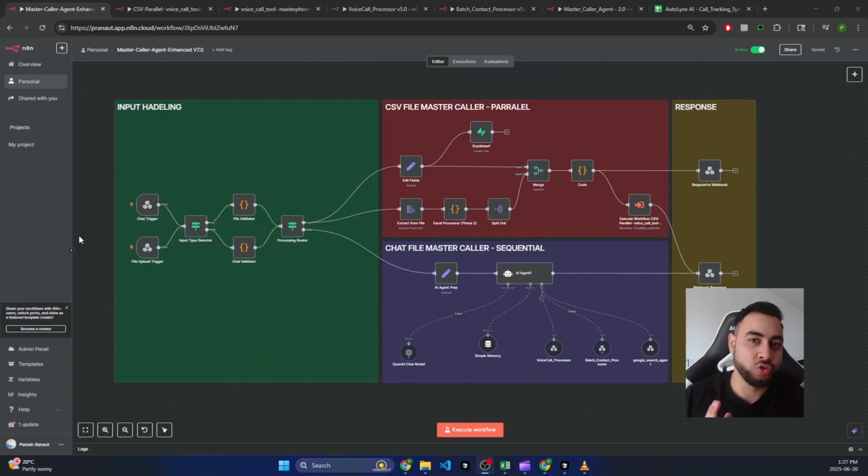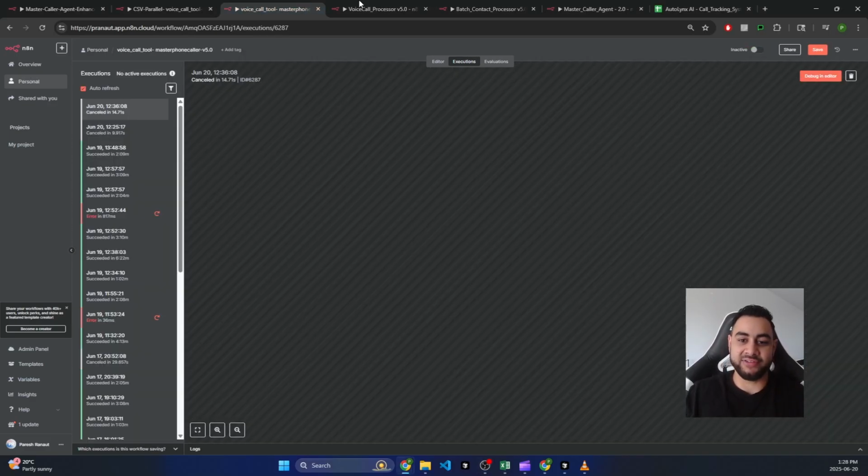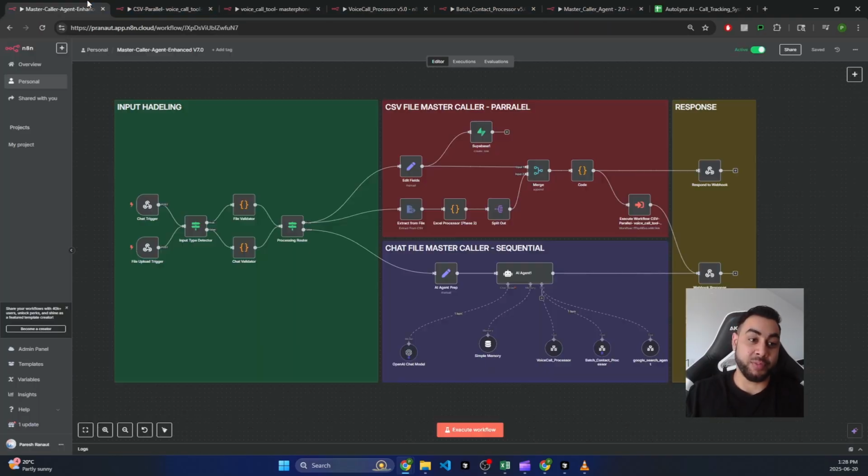Alright, so now I will quickly walk you through and show you the whole backend, the workflow that runs in N8n. It's not just a workflow, it's a mixture of an agentic system as well as a workflow system on top, as I will show you right now. And it's pretty complex. It's not just this. There are like 5 separate workflows that are part of this.